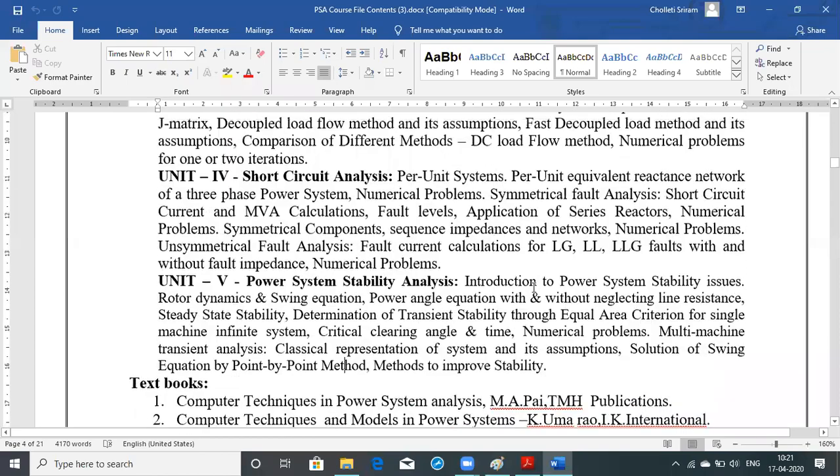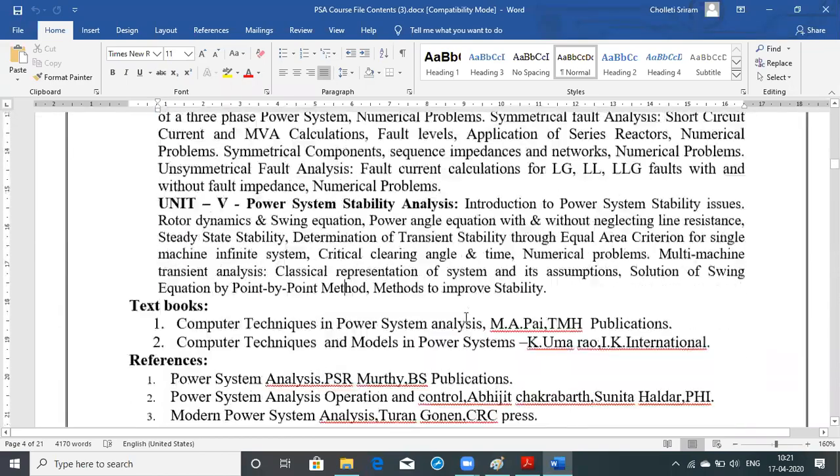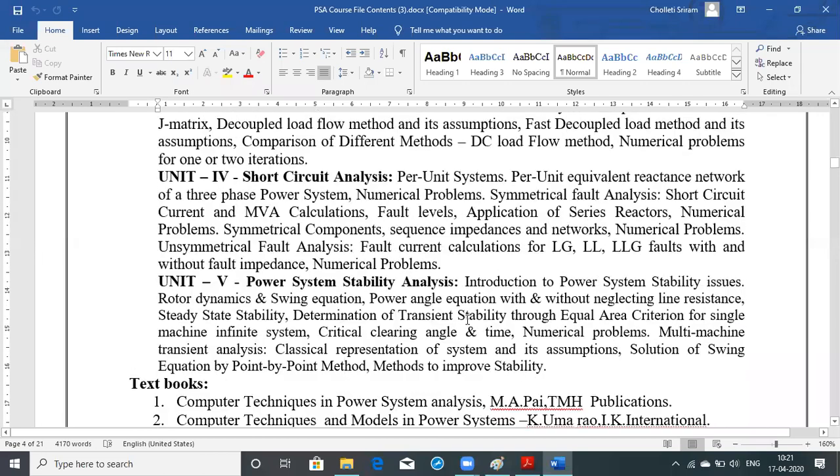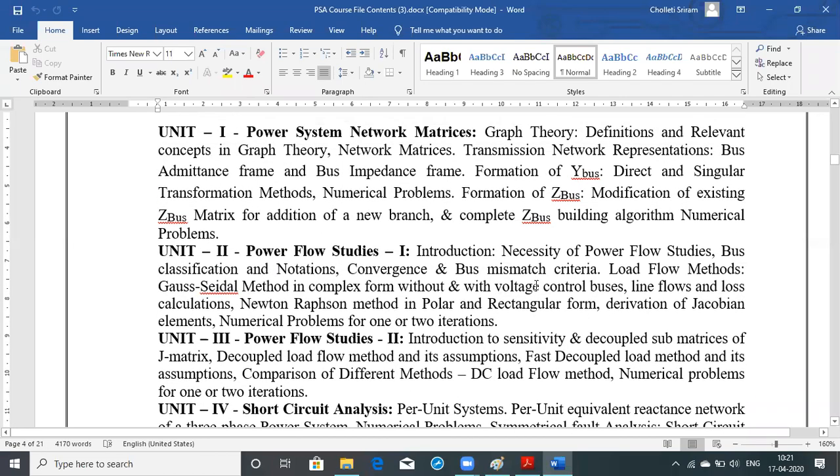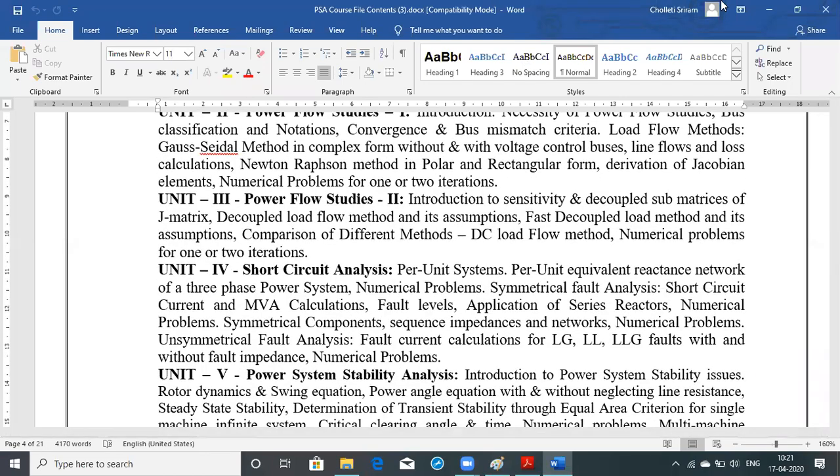Please try to read all the concepts, all the units perfectly. Whatever doubts you have, you can ask me or message me. You can also make me a WhatsApp call so that I will respond to you. Please don't waste your time. Please try to utilize your time. After completion of April 30, which you already know, or when the lockdown is completely over, they may give you the mid exams directly, and directly the external examinations will be there. And after external examinations also, there will be no holidays, I think. Please try to be prepared now itself. There will be no preparation holidays also.